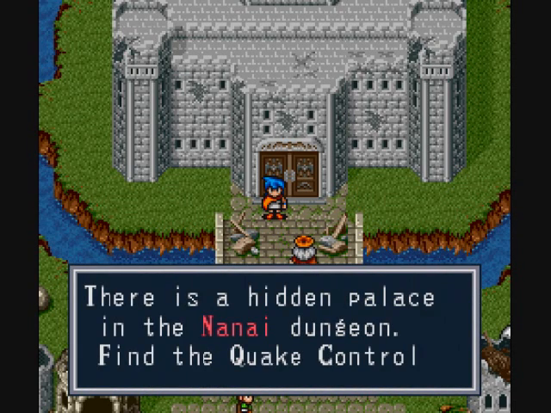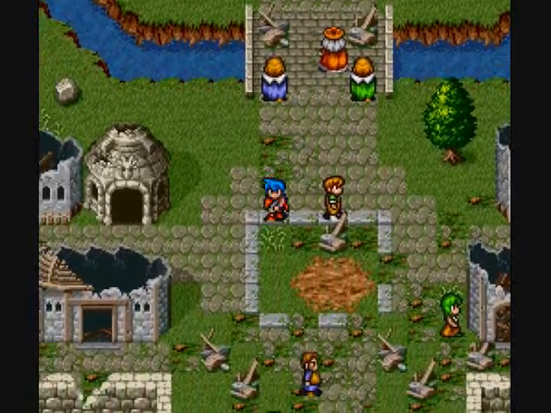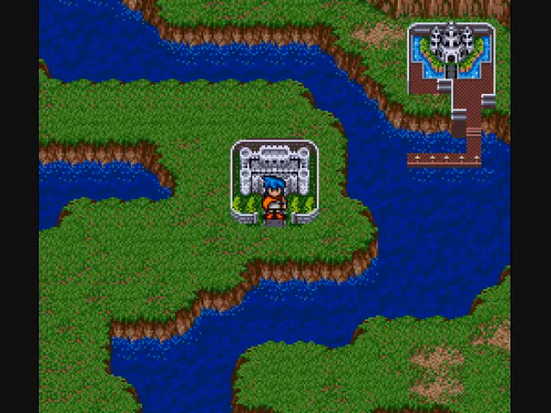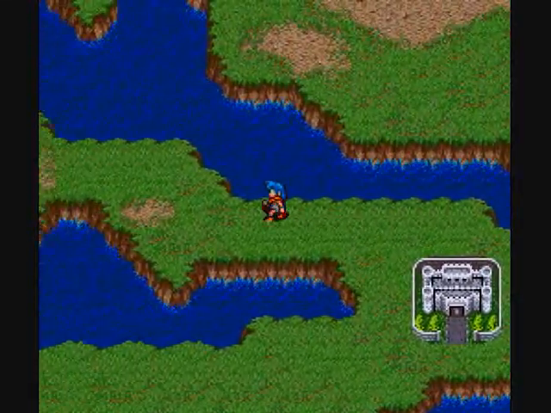Uh-oh, the Quake Control. There's a hidden palace in the Nanai dungeon. Find the Quake Control. Okay, I can do that. Everyone else says pretty much the same thing. Now, to get to Nanai, which is right there, you gotta go around this way. Gotta take the long way around.